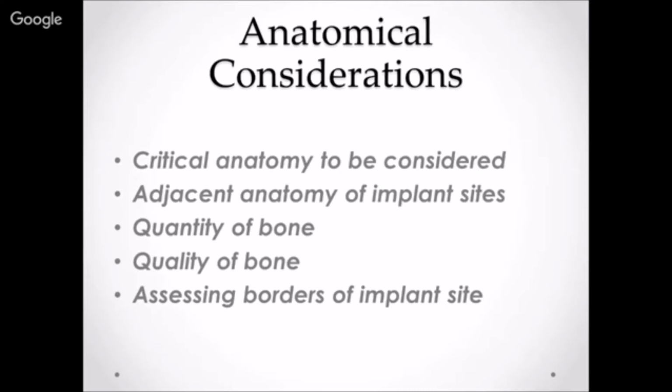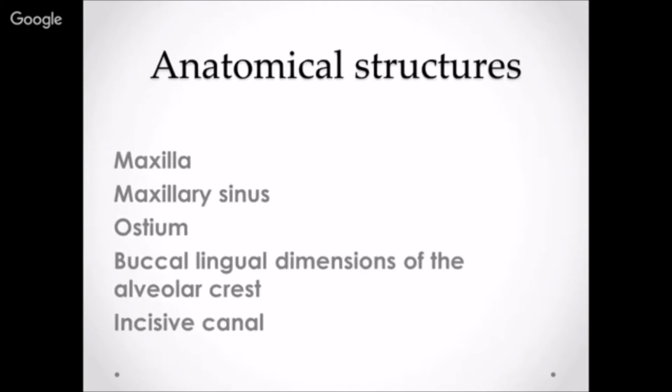Typically, broadly, we can classify anatomical structures between the maxilla and mandible. Although there are more structures in the maxilla and mandible than what I'm presenting today, this is clearly relevant just to implant imaging as such. We have the maxillary sinus, we have the ostium. Of course, we will be going through all these anatomical structures as we explain a few ways to look at these structures.